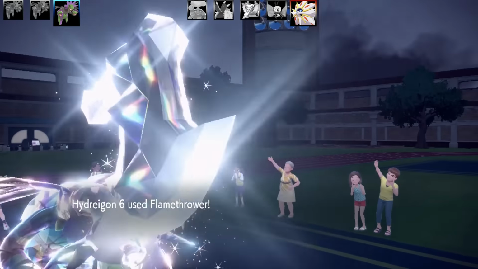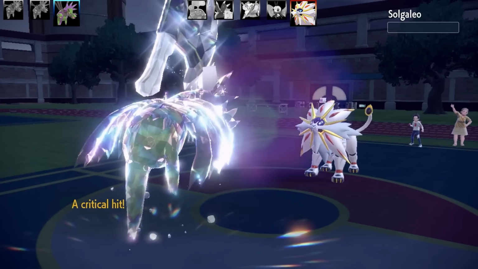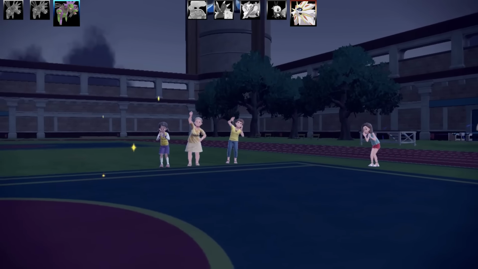So now I can go for Flamethrower and faint them. I showed them what a real Flamethrower was, by the way. And then I took them out with a crit. I don't think that mattered. That's the end of Solgaleo. So we've got one more Pokemon left.